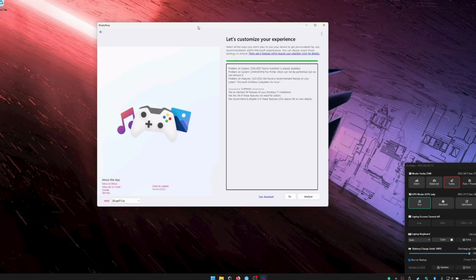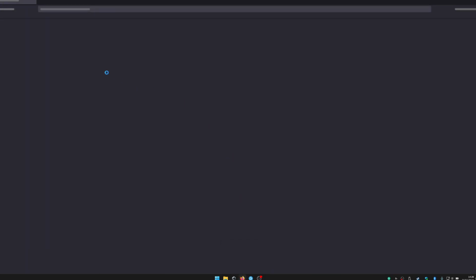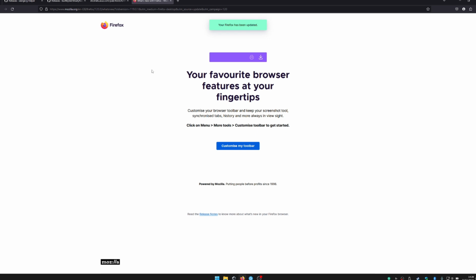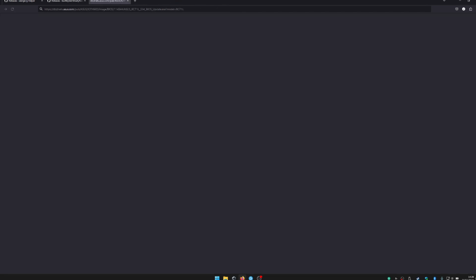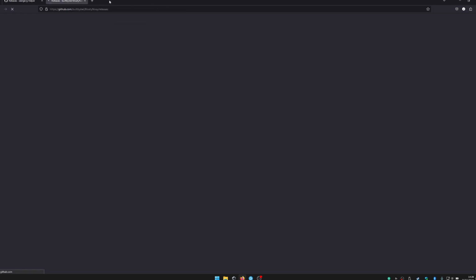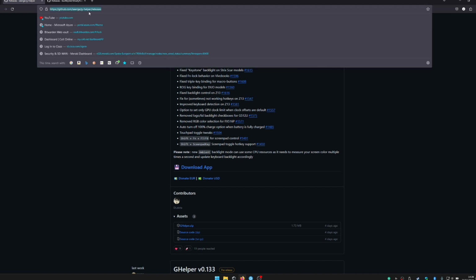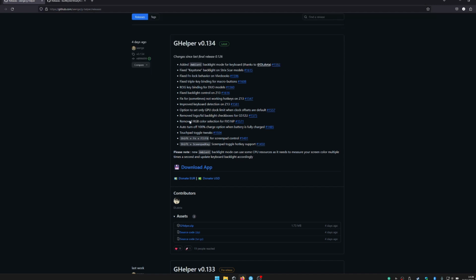Going on to installing G Helper and Bloat Nosey. So if you go to your web browser, I'll put the links up in the description if we can, but I've already got them here. Right, so G Helper is here. So if you type that in, you'll get to this page and you'll get the latest version.